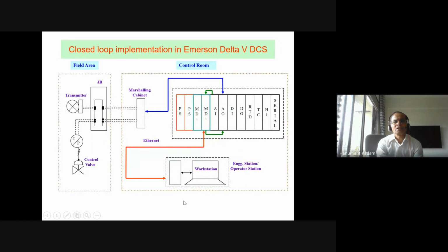So when we see the closed loop, how it is working, we have seen in the plant there are various closed loops. So you can see here closed loops, transmitter, and as I told, from the transmitter wires are coming to the JBs in the field, and from the JB it is coming to the marshalling cabinet in the control room, and then it is a loop like this. So yesterday we have seen this. So I'm just going fast.